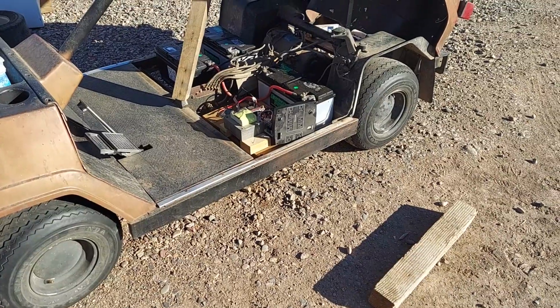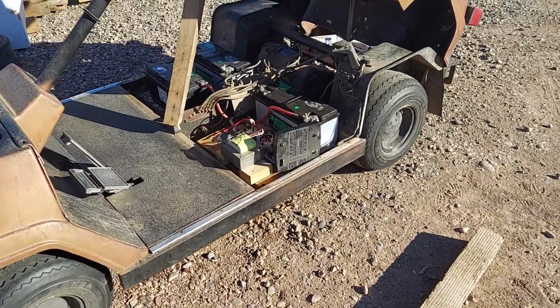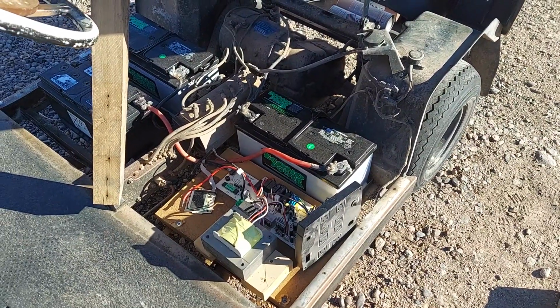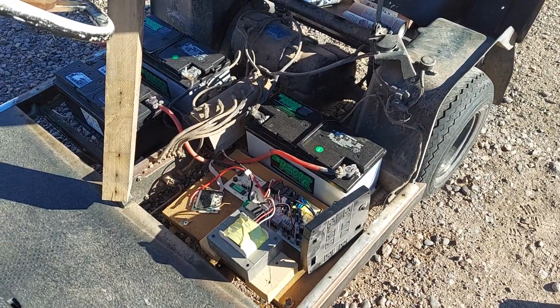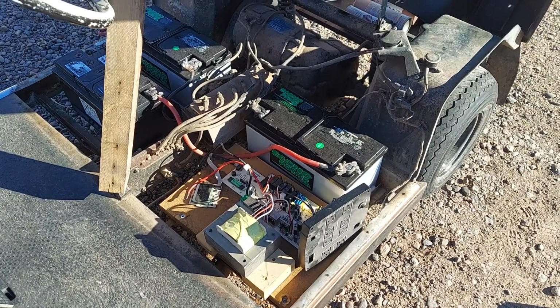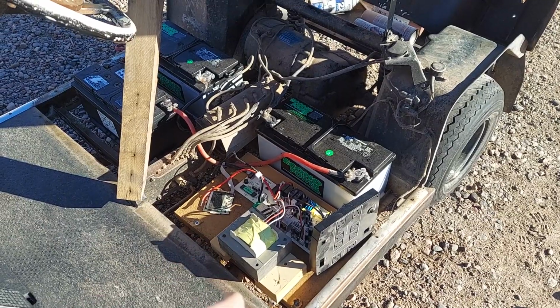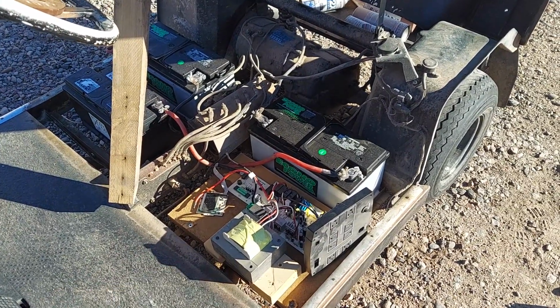Quick update on the Skoot 6000. So it's time to change the batteries out. And then I've been meaning to put this on for probably right around 4 years. This is a 36 volt uninterrupted power supply that I'm going to use as an inverter.